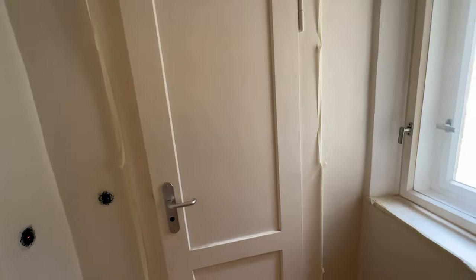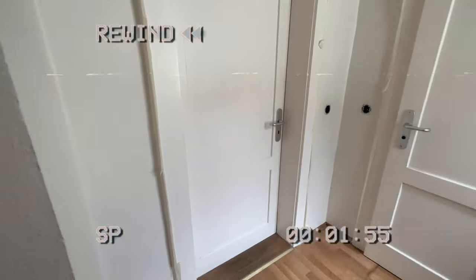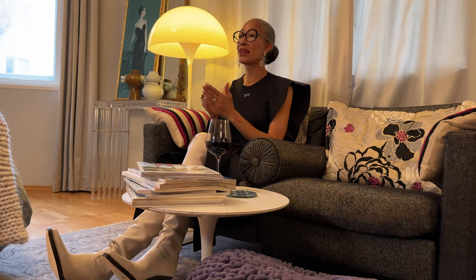I started taping up the door frames and baseboards to start painting — but change of plans. First problem and delay: as I was taping and preparing to paint, I realized how beat up and scuffed my door frames and doors were, and with the new fresh painted walls that would be more noticeable. The older painted wood elements would probably come across more dingy and yellow. So I decided to color wash everything.